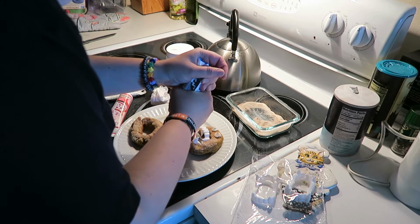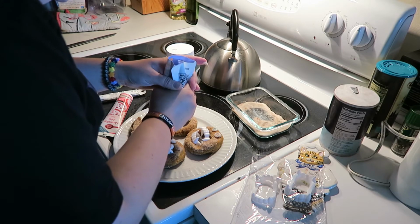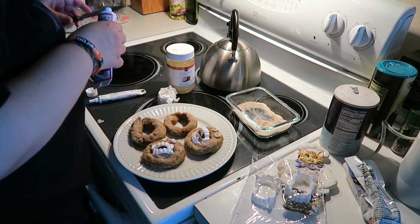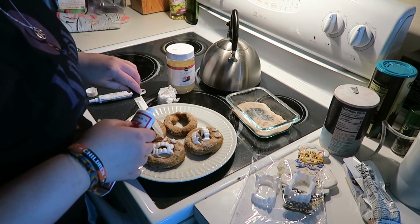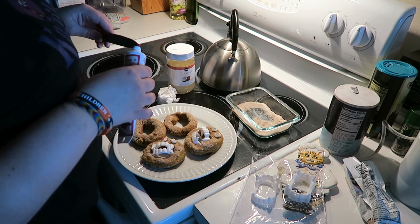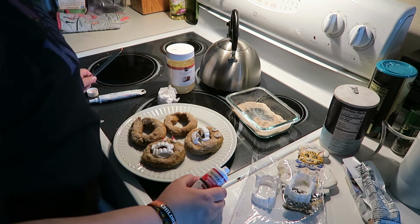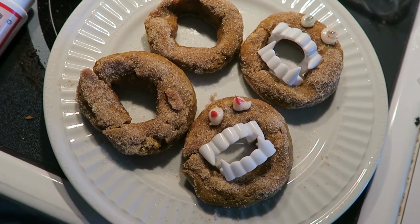The thing that made me mad about this was that the frosting was so difficult. That white frosting just would not stick to the donut at all. And at the store, they had edible eyeballs. And I stood there in the aisle and I stared at them for like 5 minutes, thinking I don't want to buy a whole bag of these because there's like 50,000 eyeballs in the bag. I'll just make them with the frosting that I have, and I regretted it so hard, hence the finger right there. So that's what they looked like. Nobody should let me decorate anything. They tasted fine though. I wouldn't say they were donuts, but they were okay.